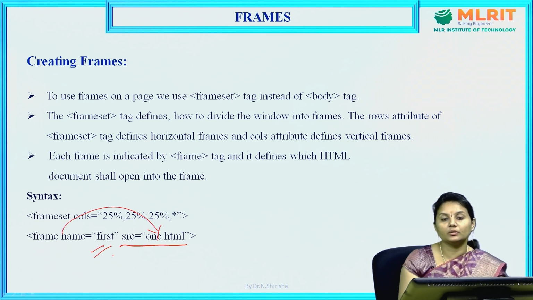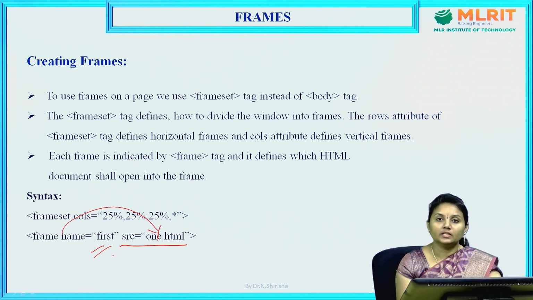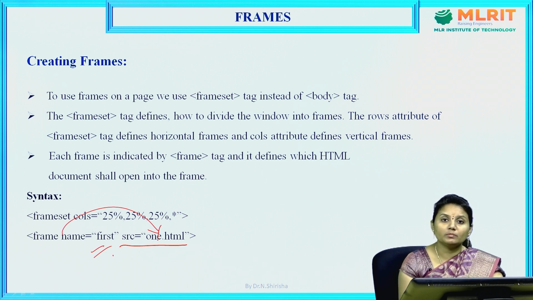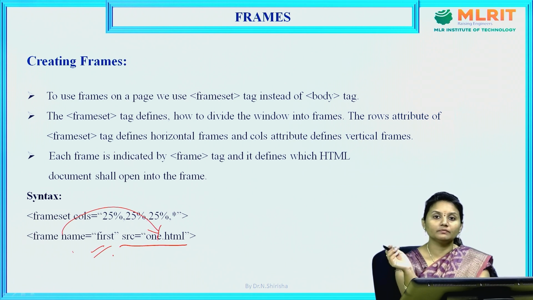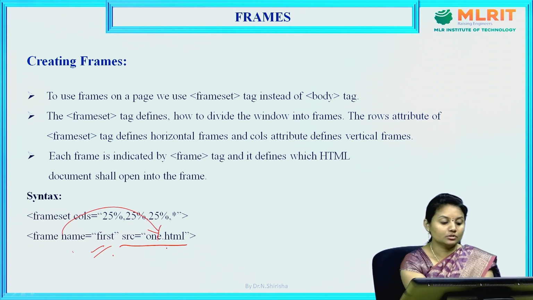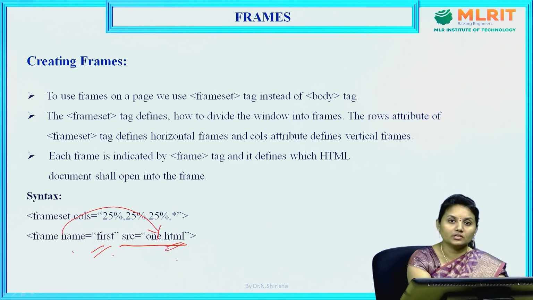Then we use this name when you want to connect with the server. Which frame do you want to access? For that, this name can be used there. By using the name, we will be accessing it. Suppose you have forms which have to be accessed in your PHP, server-side programming, then this comes into the picture. So source is nothing but your external file.